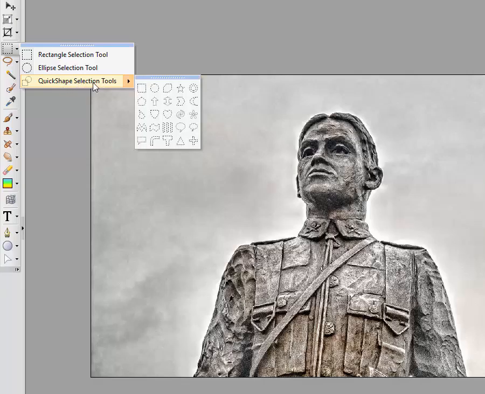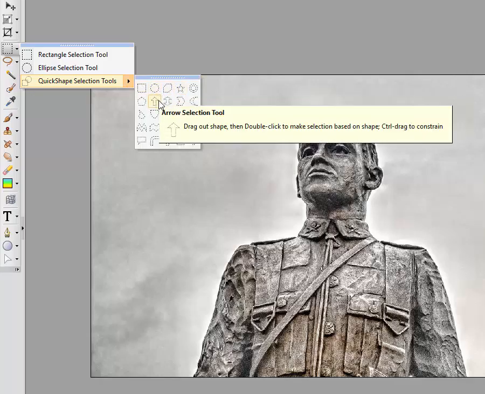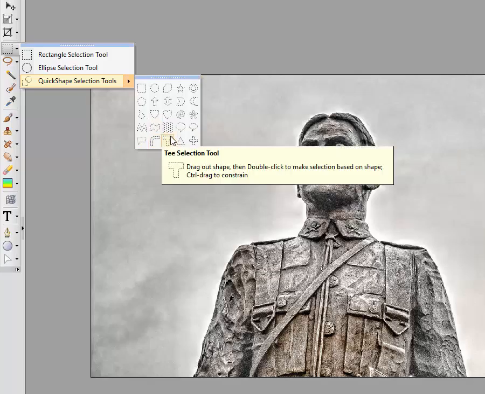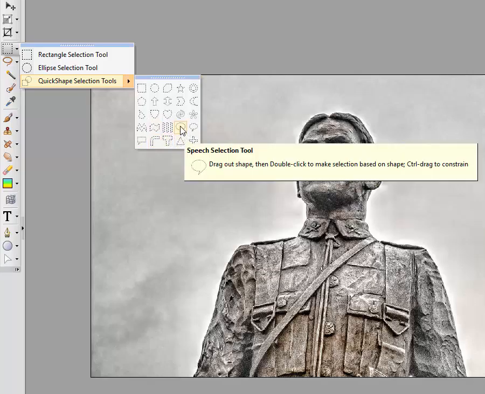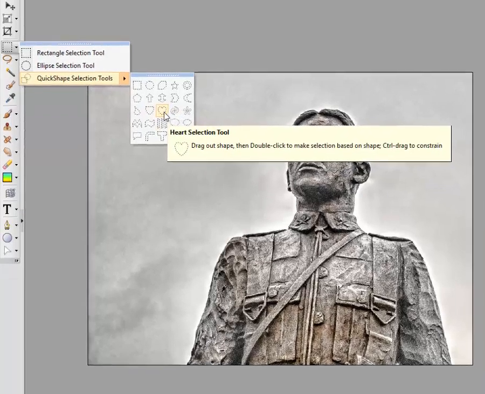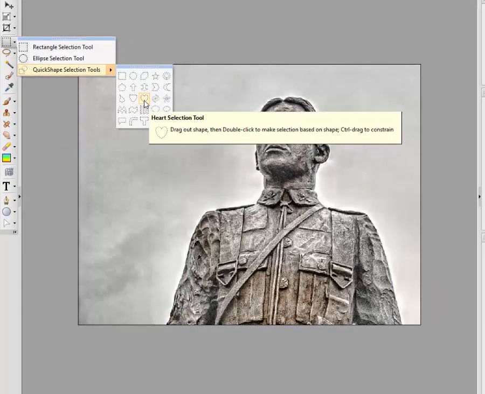If you put the cursor over it, it will open up this little sub menu with all these different predetermined shapes, like speech marks and spirals, but the one we're going to go for is the heart selection tool. Just click on that.